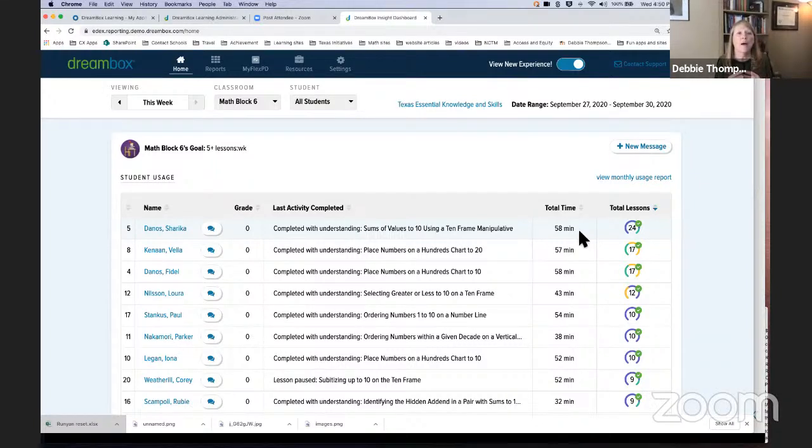That's another thing I loved about Dreambox when I was in Wichita, is that we really do feel that we are a partner with the teacher. Yeah, the program's great. It's got this adaptability. It actively searches for those areas of unfinished learning, looks for those areas of strength. But when we partner with the teacher, it does an even better job.